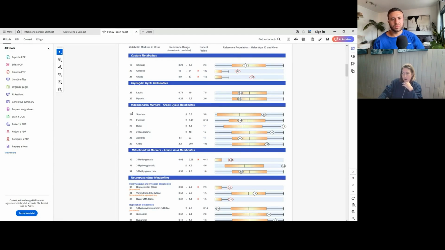So if succinic acid is high, it would tell me that there's a block there, that the electrons are not able to leave and enter that battery system. And depending on how high succinic acid is, it can tell us what could be going on there. If it's not massively elevated, again, we think thyroid function, because we need thyroxine to function there in complex 2 of the electron transport chain. We may think of nutritional deficiencies, because we need riboflavin or vitamin B2 and CoQ10 to function there as well. But if it's very high, then we start thinking of heavy metals, environmental toxins, and other things that could be inhibiting that complex 2.